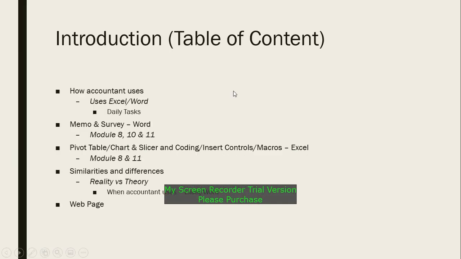Now for the similarities and differences, I found that there were a lot more similarities. The similarities are that an accountant could really use memos in his day-to-day tasks to write memos to his colleagues, employees, or to clients.